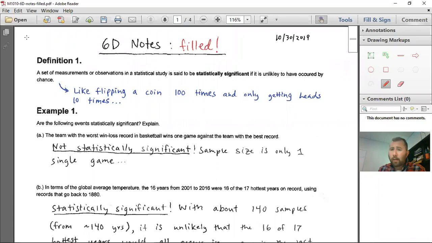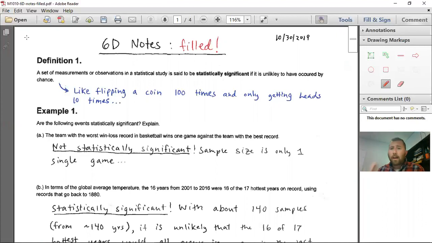Now, in chapter 6, so far we've done a lot of calculations of descriptive statistics. So given data, given samples that you've taken, how can you describe a data set to someone? That involved mean, median, mode, but that doesn't give you the full picture, which we have seen in many cases. So there are other descriptive statistics that give you a fuller picture of your data, like range and standard deviation, which tells you about the variation. We also looked at the 5-number summary and box plots, so that's how you visualize your data. So far we've really focused on taking a bunch of data values and describing them to people, which is an important part of the process.